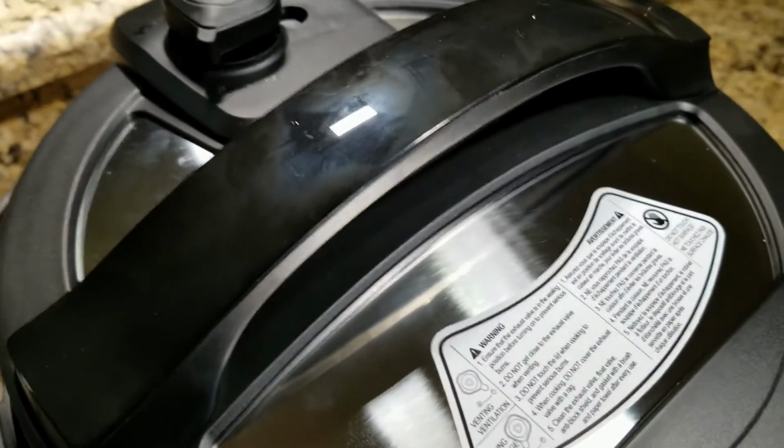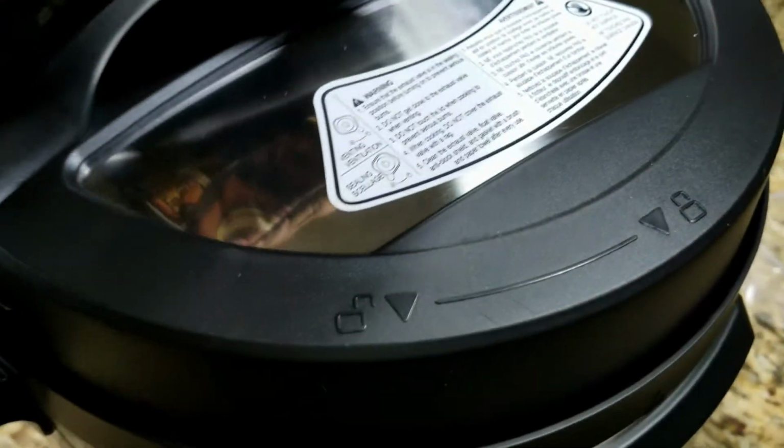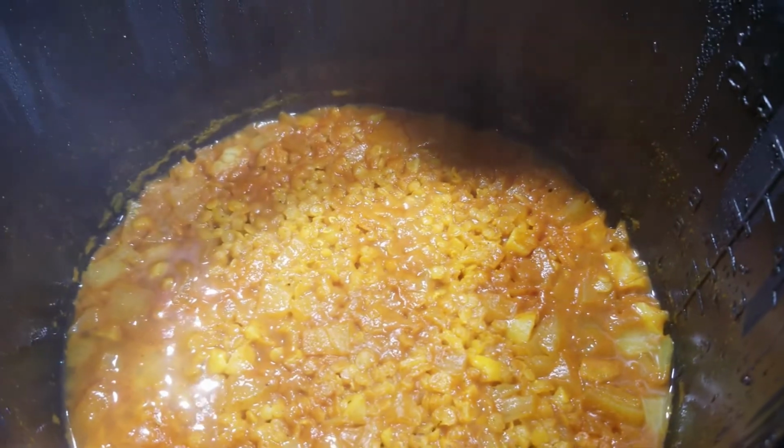Okay, the moment of truth. So there's a lock. Oh, that looks so good, you guys.